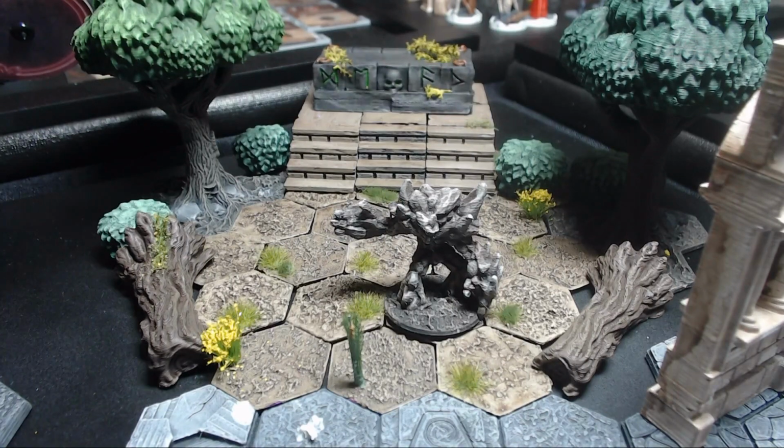So what I did is print off the hexes, use this texture paint, which you should be able to get at any of your local paint or hardware stores, and it's, as the name suggests, just a really thick paint with a grit texture all the way through it. So I use that to paint onto the hexes quite thickly, and just stipple it around with a brush to give random effects.